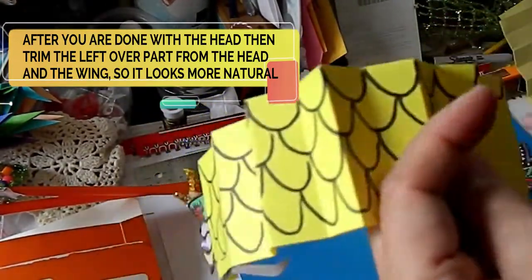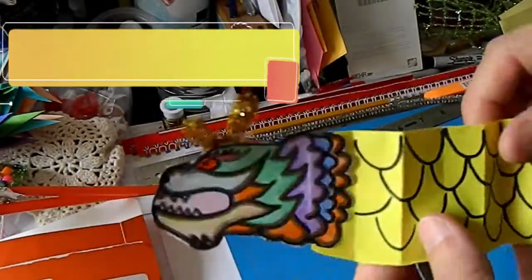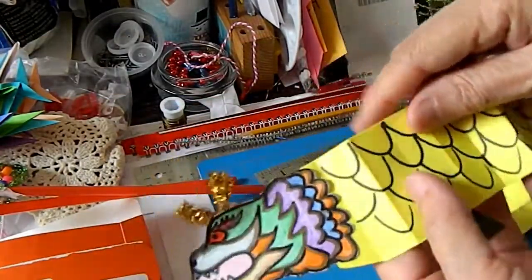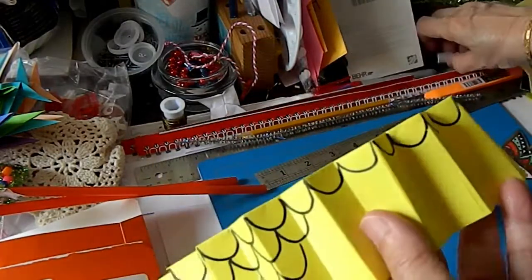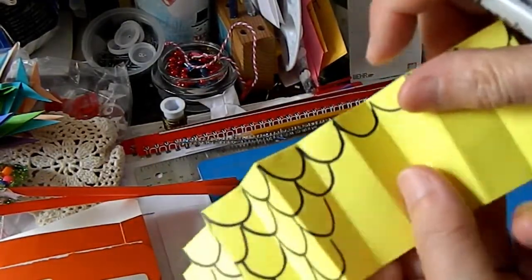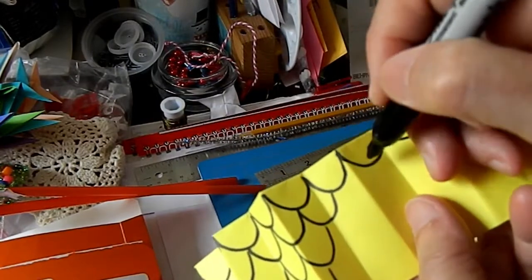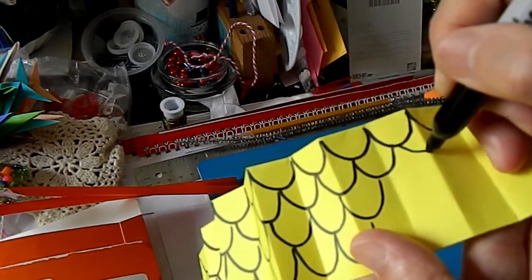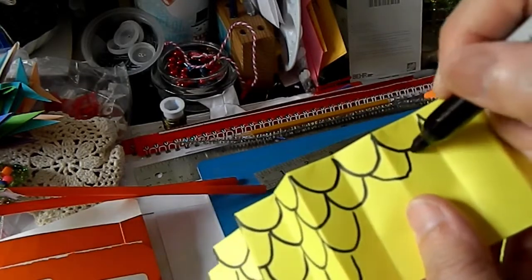All right. So now, if you don't have that tinsel ribbon, then you're going to have the kids do their own scale. Okay, this is how you can do the scale. You can teach them how to do the scale. You can do it in one pleat. Just do one moon, a half circle. Then after that, you go in between. Okay, in between. All right.